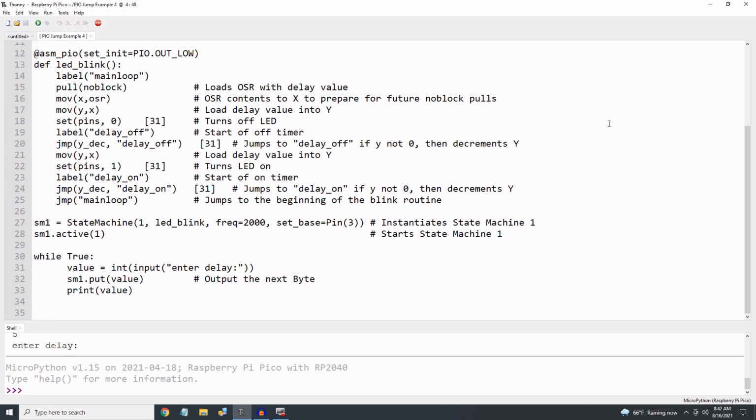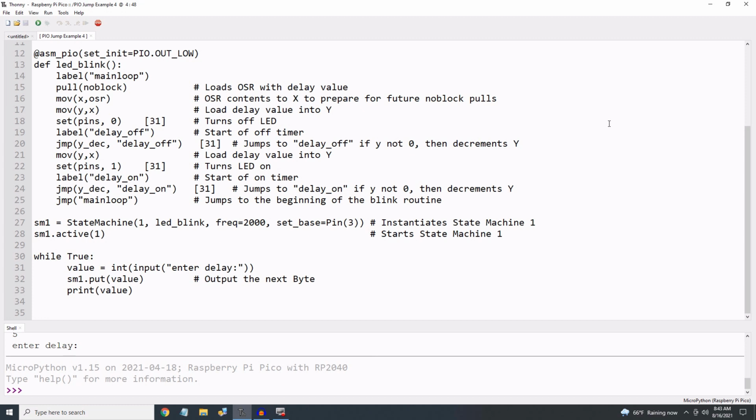The non-blocking option will not stall the PIO program if the transmit FIFO is empty. Remember, when a pull instruction is executed, it empties the transmit FIFO. However, the Pico has a neat little workaround that allows you to maintain your input data. If the transmit FIFO is empty during a non-blocking pull, it's the same as performing a move from the X register to the output shift register.